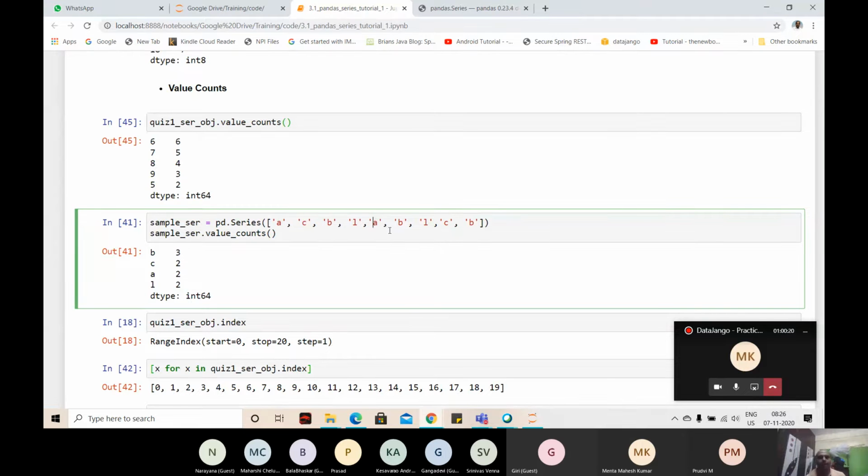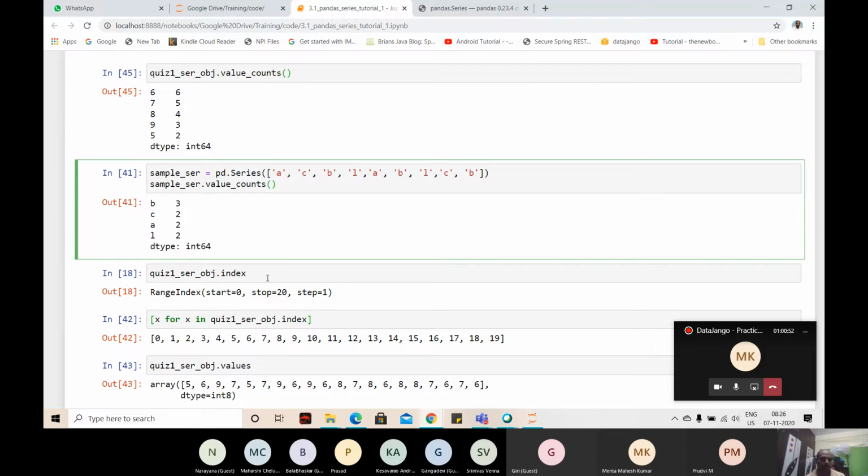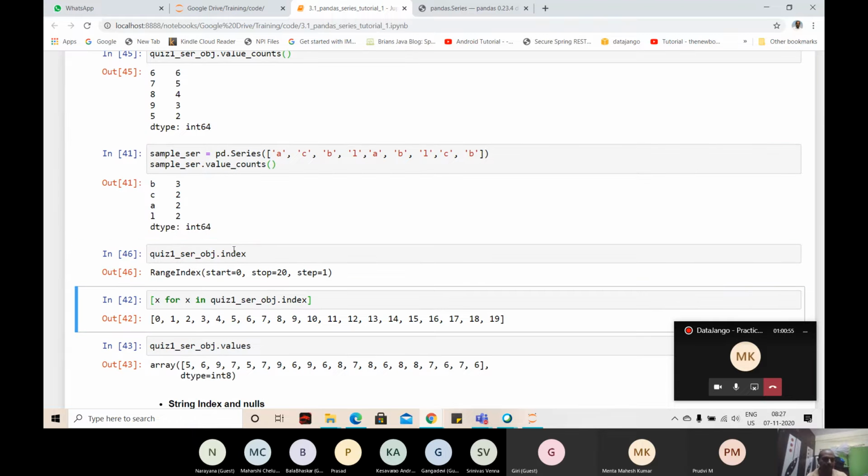In a data set, if there are 1 million numbers belonging to maybe only 10 people, 10 IDs and 1 million numbers, and you want to see how many for the first ID, second ID, third ID, you can just put it into a series object and say value counts. For data analysis, series objects are going to be very useful, and also for scikit-learn's machine learning algorithms, which use series objects and data frames. Very important.